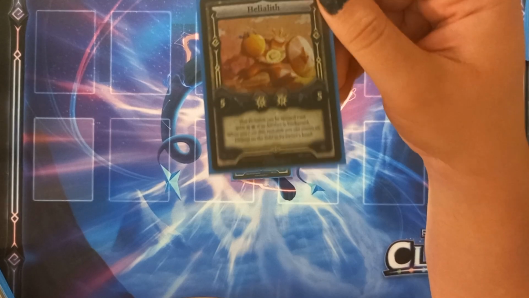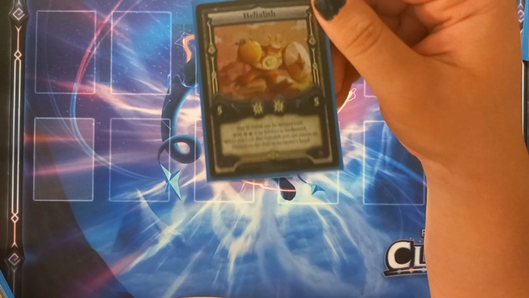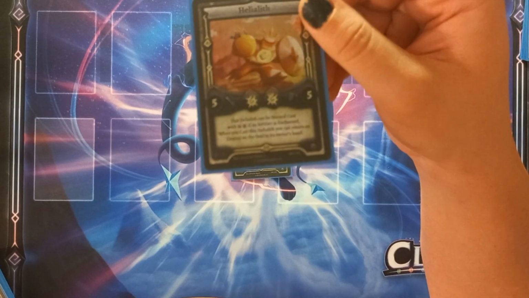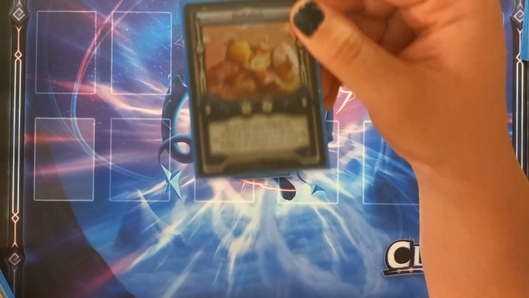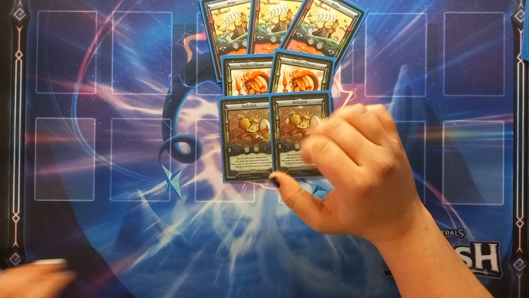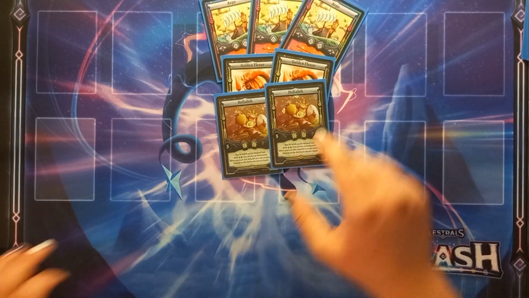When you cast this Heliolith, you can return an Elestral on the field to its owner's hand. It's a 5/5. By the way, the wording on that, this bounce that returns an Elestral to an opponent's hand, that does not target. That actually is going to be relevant in one of the games that we're going to see coming up. So, a little bit of an adventurous pick.